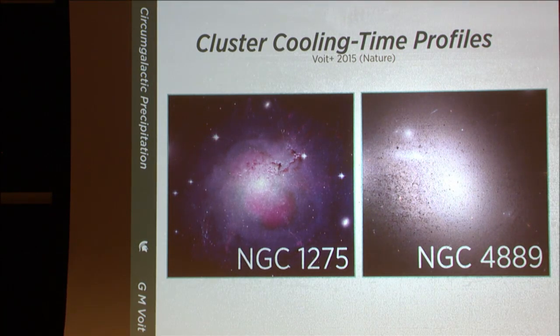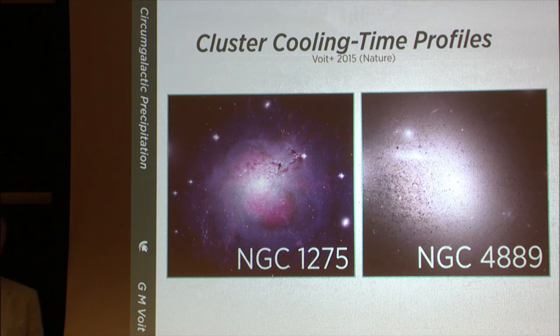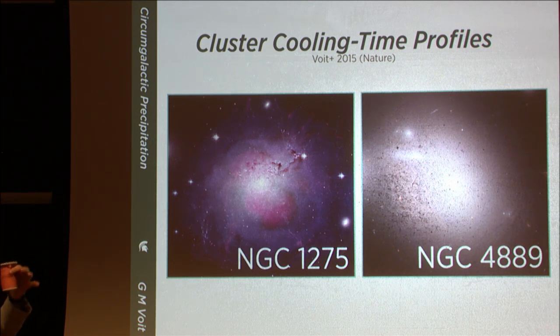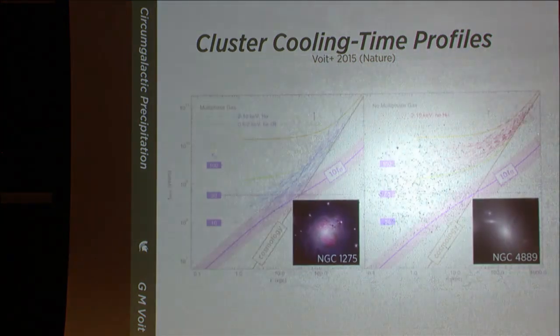These are two central galaxies of galaxy clusters. One is obviously very multi-phase. It's the central galaxy of the Perseus cluster. The other is famously single-phase, the Coma cluster. And if you survey the central galaxies of massive clusters, you find that it's roughly half and half. Some have multi-phase gas, others don't. If you take the Chandra archive and look at all the X-ray data you can and ask how the multi-phase nature relates to the ambient gas, what you get is a plot that looks like this.